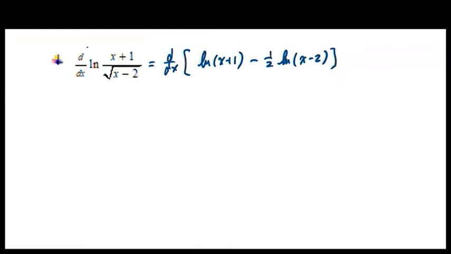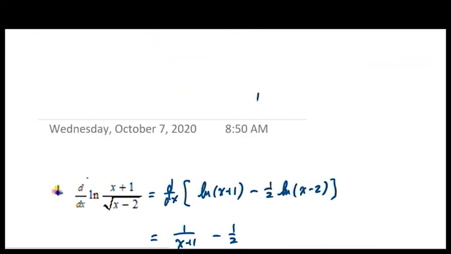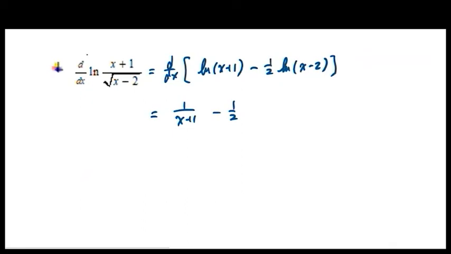Okay then. Now we take a derivative, so we have 1 over x plus 1 minus 1/2 of 1 over x minus 2. How about that? And once again, common question. Do we have to find the common denominator, add and simplify? If it doesn't get prettier, it ain't simplification. I would leave it right there. If this were a multiple choice question and all the choices have common denominators, then you have to match which one is which. But other than that, leave it. This is where it ends. Okay? Questions?